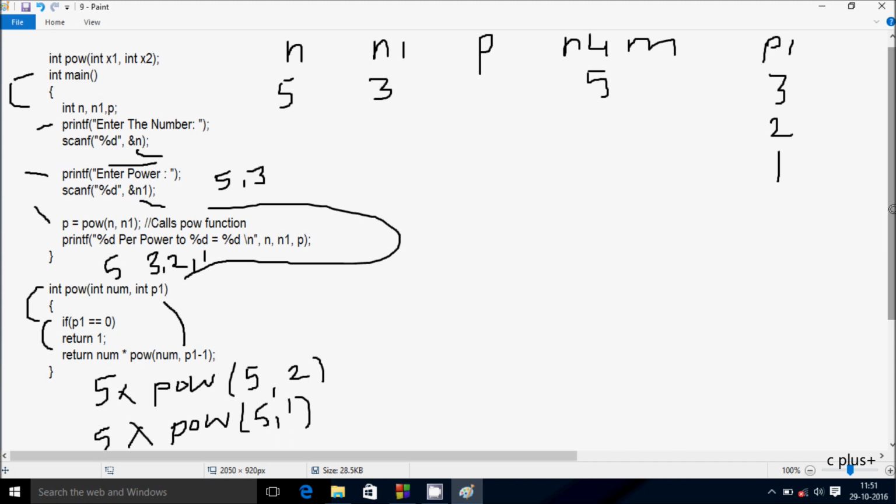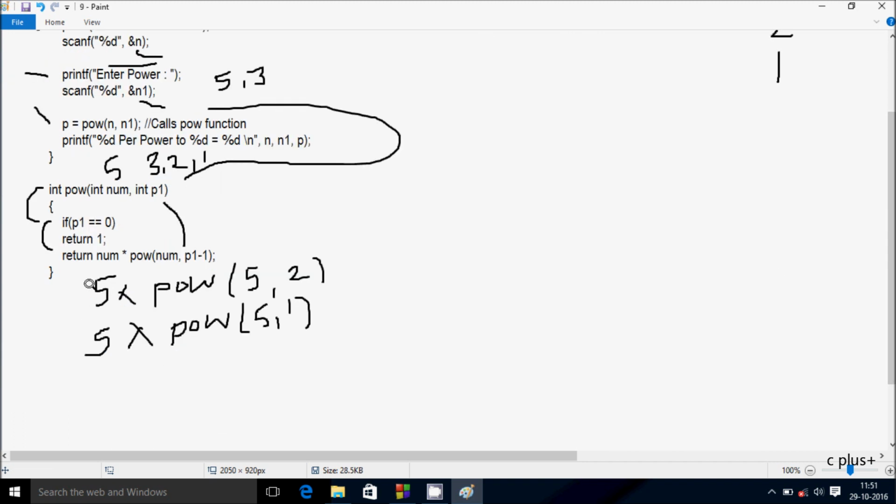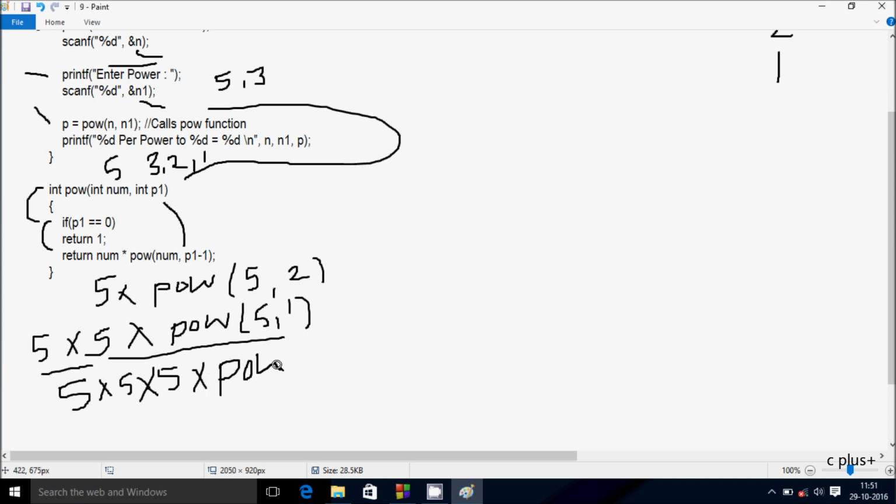Return num into pow. First time 5, next time 5 into this value, this time 5 into pow, 5 into 1. Now control comes to this point. This time 5 into 5 and one more 5, and now pow.